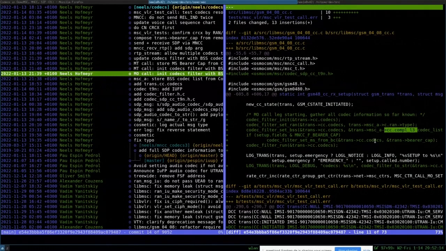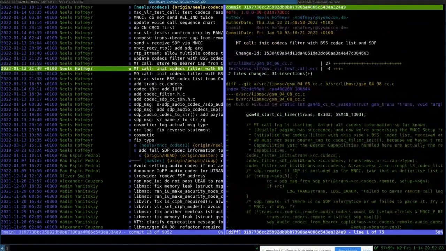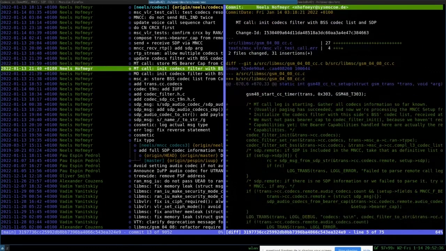We add the MS bearer capabilities, run the filter for the first time, and then I also added a lot of these, where it just says what's the current codecs status. And so that's the mobile originated call. Mobile terminated call, same thing, where the MNCC tells us to set up, we initialize, and so on. Not much to talk about here without boring you.